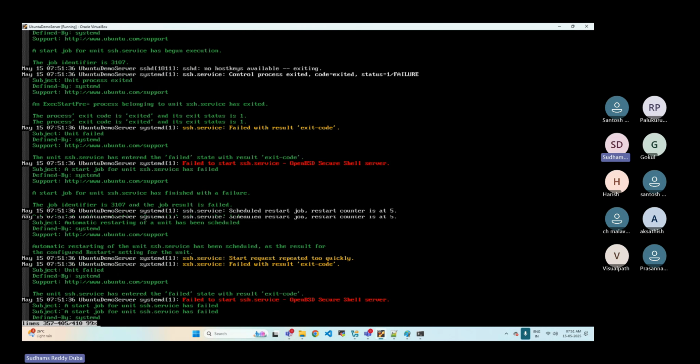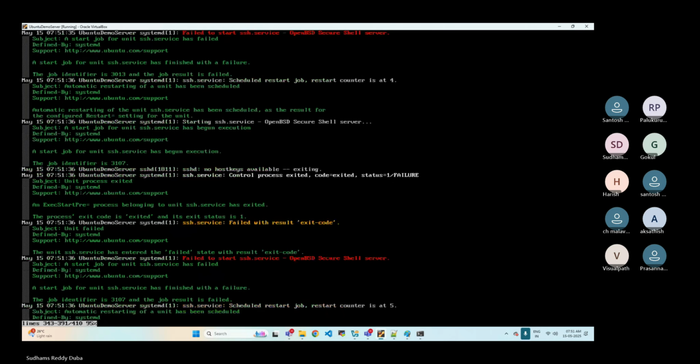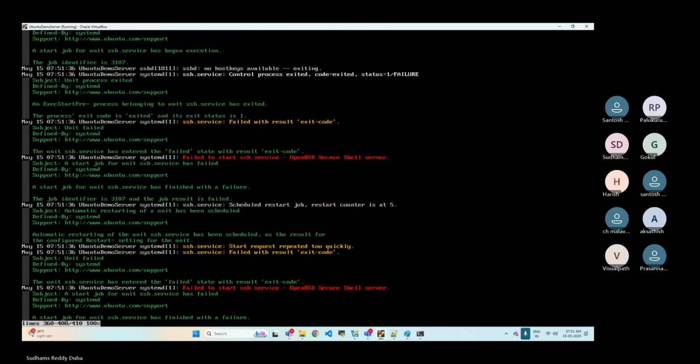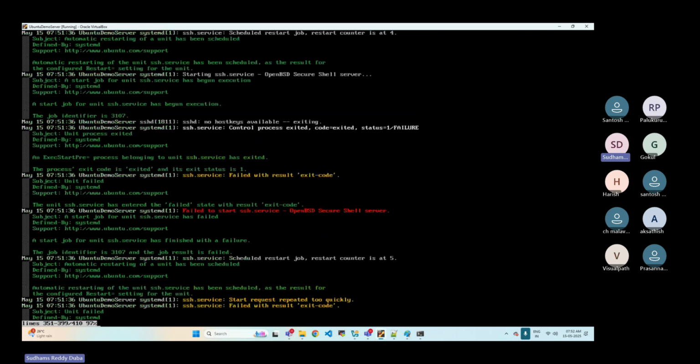Exited. What is the reason for this exit? Service control, no host key available. How come? Yeah, no host key available.